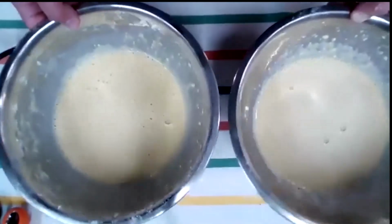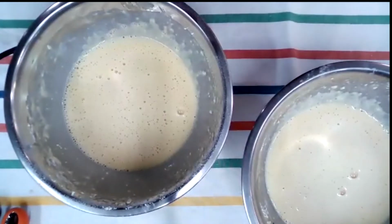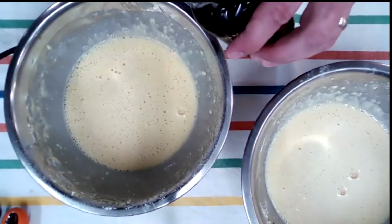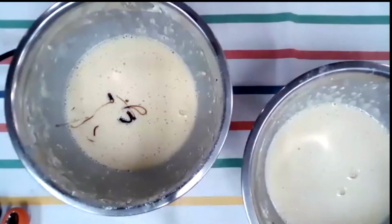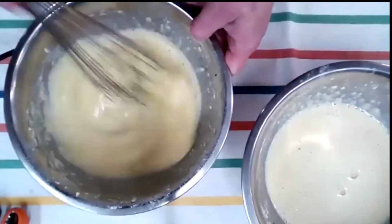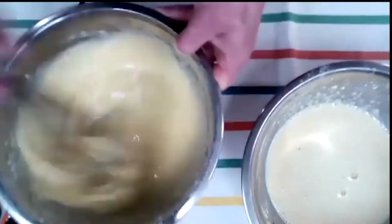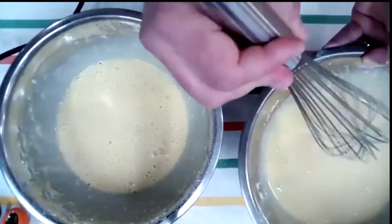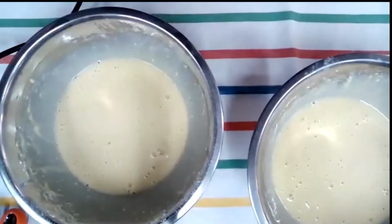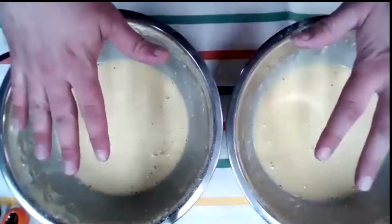So we're all mixed up here. We've got everything in except for our cardamom and nutmeg. And of course, I didn't add the vanilla to that one. That would be a travesty. So Rachel, I hope that answered your question. Someone asked if the cardamom was in there yet, and it's not. When I've done this before, with it being such a runny batter, if you add it in too soon, those heavier spices will just sink to the bottom and adhere to the walls of the bowl. So you'll pour it out and see all that wonderful flavor just stuck to the bottom.